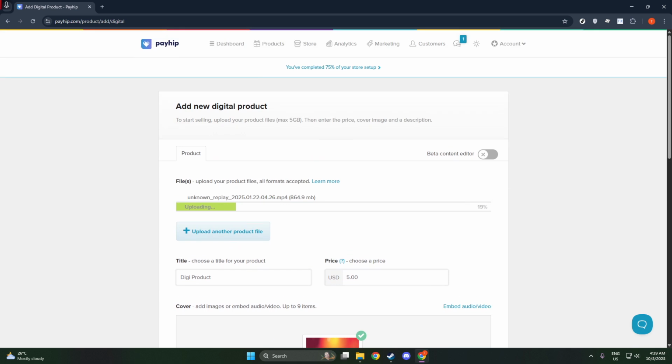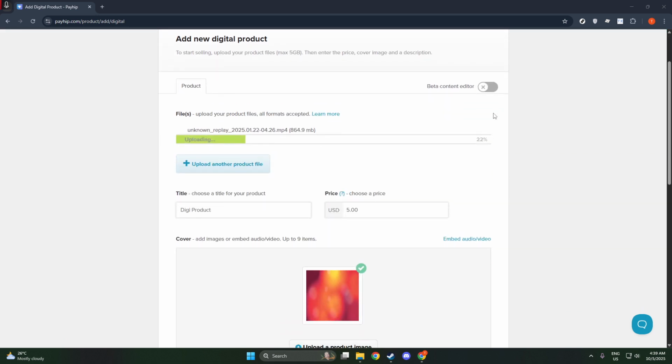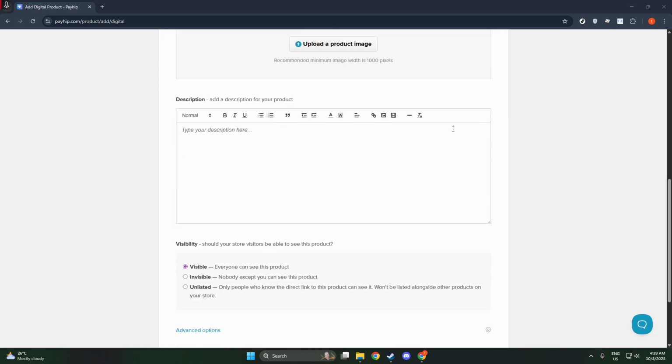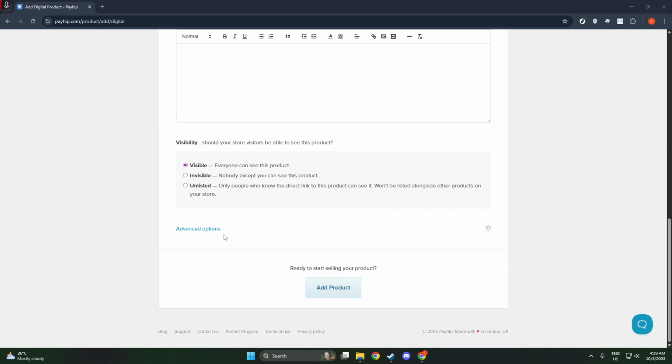Something to keep in mind is that this added media can really boost the perceived value of your product. It's not just about the file itself. You're offering an experience, additional insight, or tangible value through this multimedia content. So, take a moment to think about how best to leverage this feature. You might want to include a personal message, a tutorial, or any content that adds depth to what you're offering. Not only does this enhance customer satisfaction, but it can also encourage more sales and positive reviews, as your personal touch truly stands out.